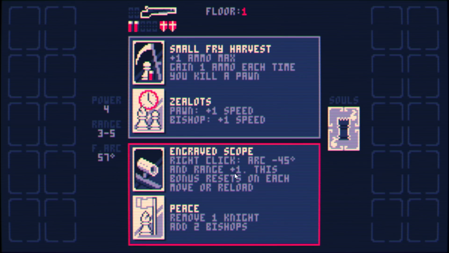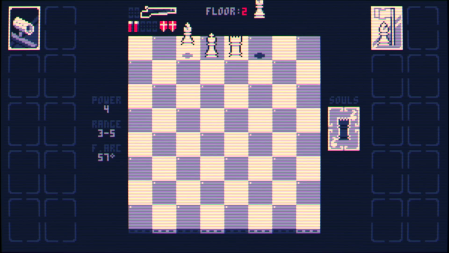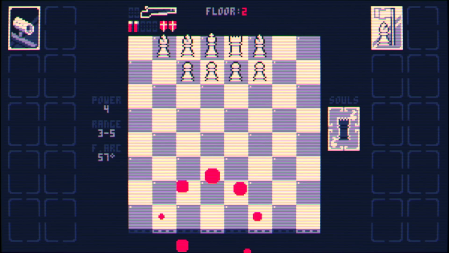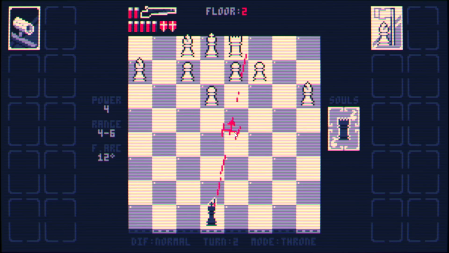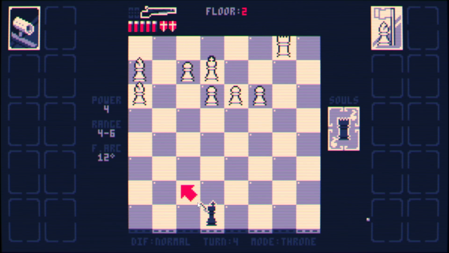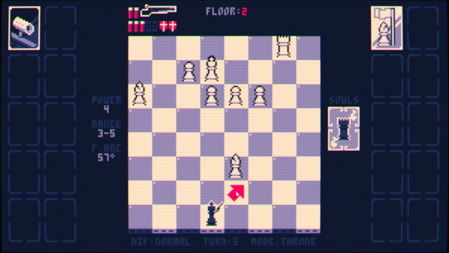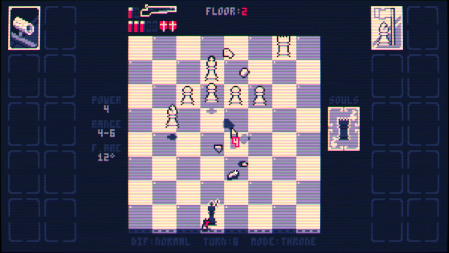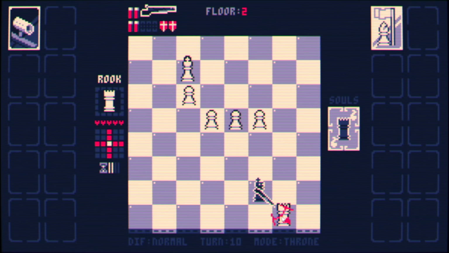Don't mind if I do. Yes, engraved scope. More accuracy. Y'all got some bishops. I don't care. We can try for the theocracy. Bishops do make it hard, though. Right click. Oh, and shoot. Get him again. Need more, aim, reload. Okay, and, you know what, fine. And like that. There we go. And what about that? Yeah, how about that?